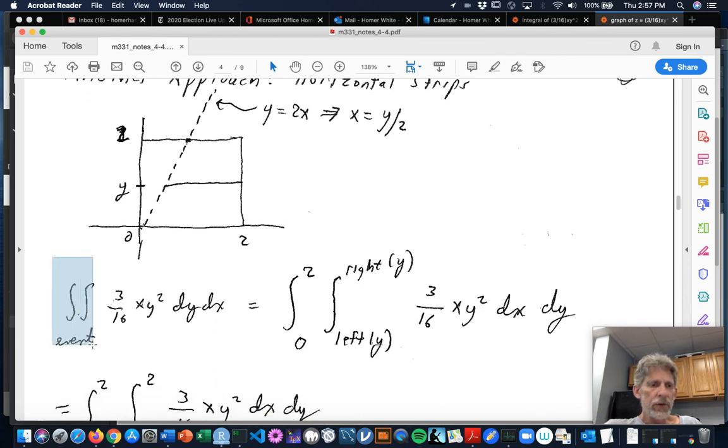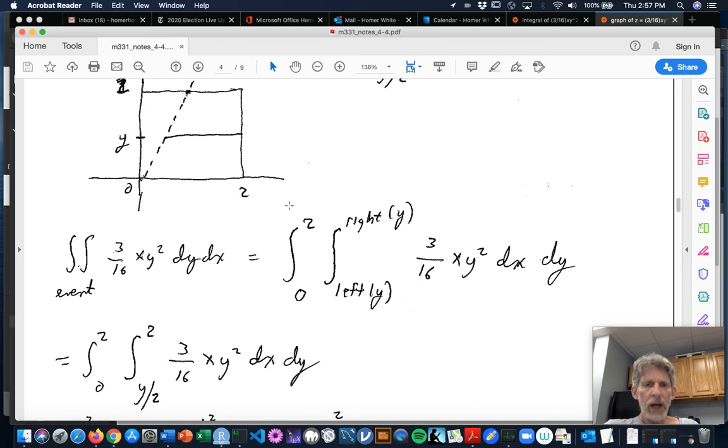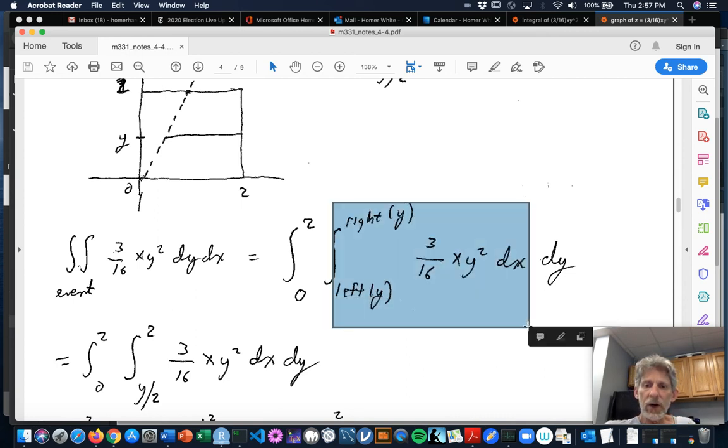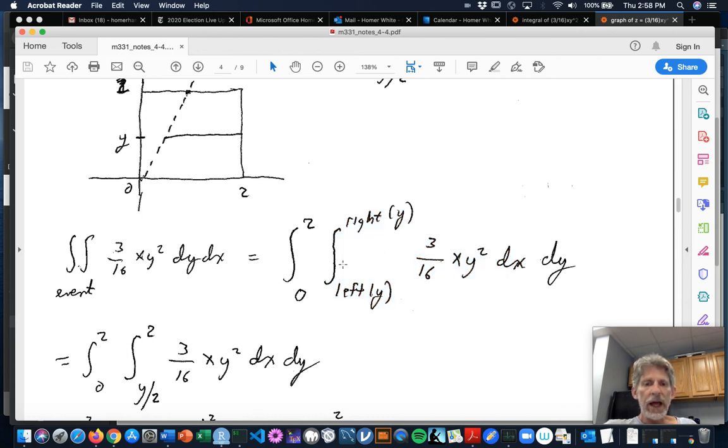And now, we've got to integrate over the event, f, dy dx. But this time, I'm letting the y be the thing that gets fixed, and the x varies however much it can. So the 0 to 2 refers to the y varying from 0 to 2. So I've got that on the outside now. And on the inside, I've got the area of my cross section. And for that, I've got to let my x vary from the leftmost x that it could be. So I take that leftmost point. The x coordinate of that leftmost point is where I need to start. And then, the x coordinate of the rightmost point is where I need to stop, you know, from little to big. So I'll call that left x and right x, because those are going to be functions of y in general.